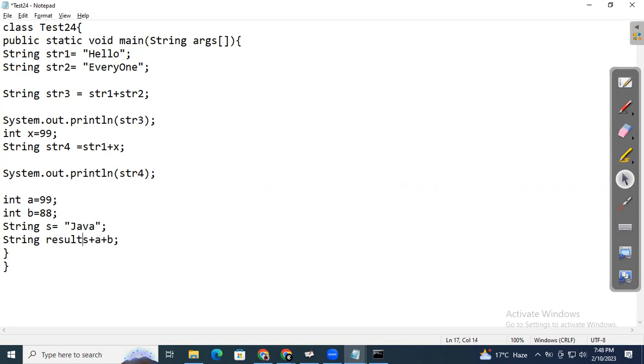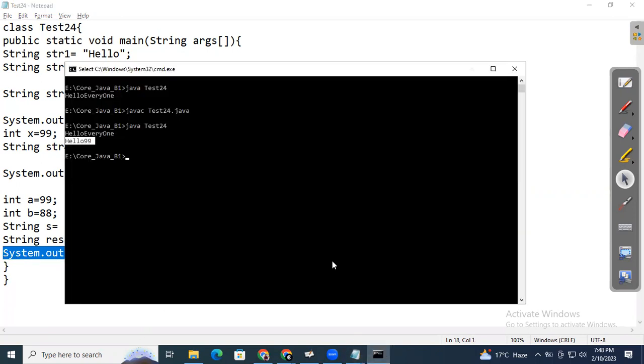Okay, this is result. If you print that, now see the output, how it works. Compile this and execute.